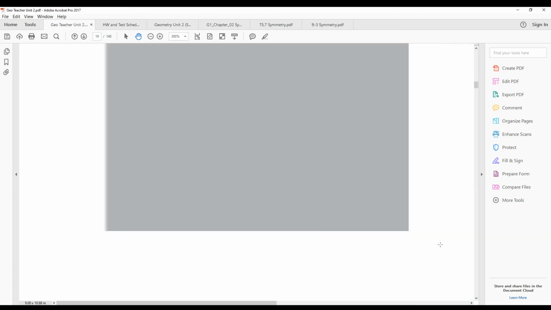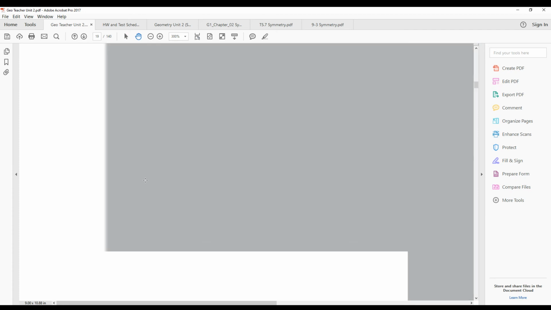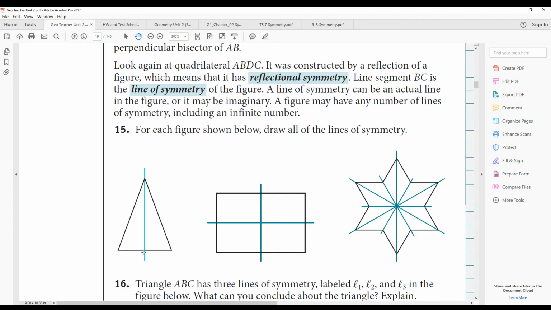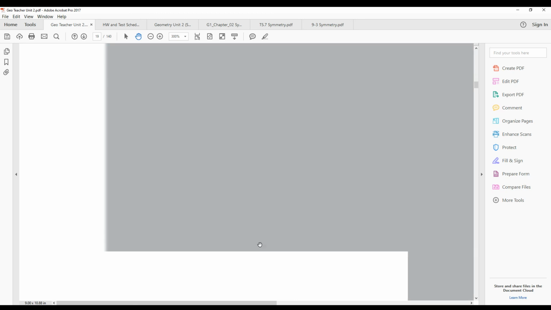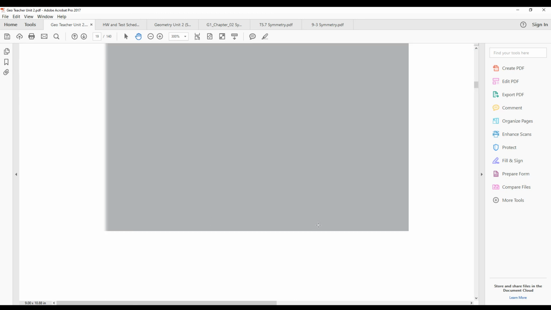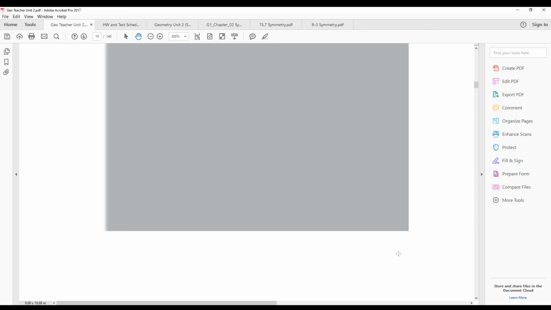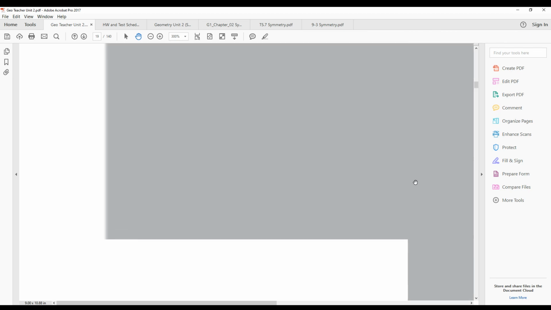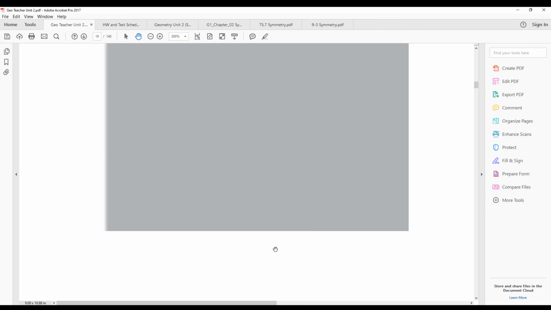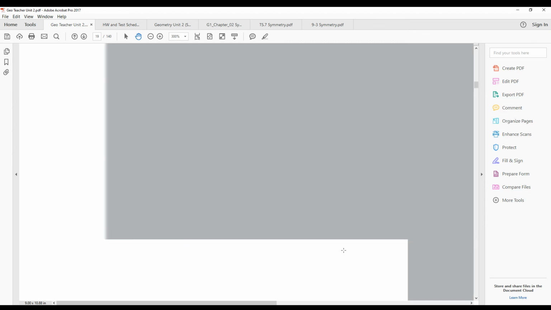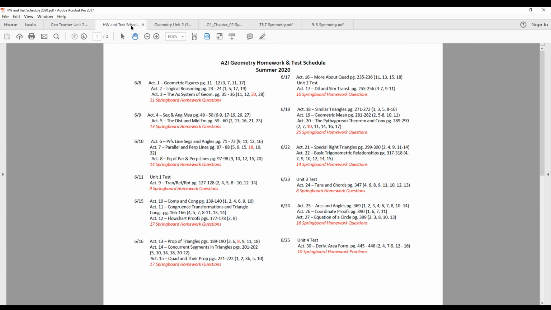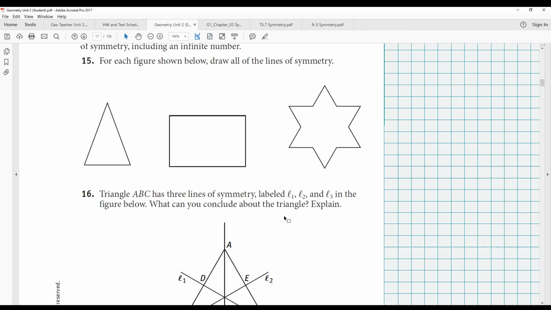Here's what Springboard said. Here is an example of going vertex to midpoint. Here's an example of going midpoint to midpoint in two different directions. And here's an example of going vertex to vertex again. I bet if you count these, you'll see that you have an odd number of sides. So vertex to vertex, vertex to vertex. It's almost always one of those three. The only reason it wouldn't be is because it's a weird picture or something.